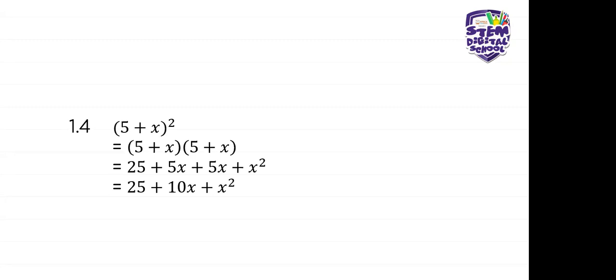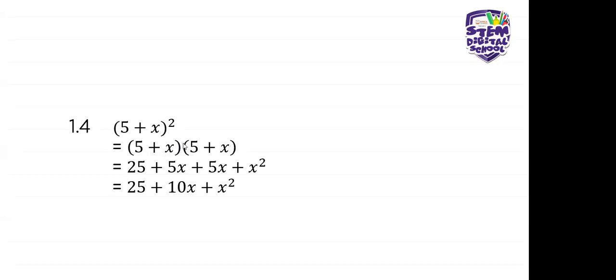And remember, just like I said, if you have, let's say, 9 squared, what does 9 squared mean for you? It means you're multiplying 9 by 9. Even in the same case here, 5 plus x all squared means you're multiplying 5 plus x by 5 plus x. So this is how we have multiplied them together. The bracket simply means you are also multiplying. There's a multiplication sign between the first bracket and the second bracket.